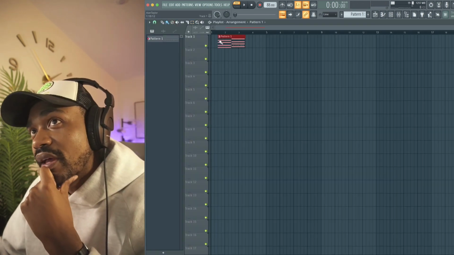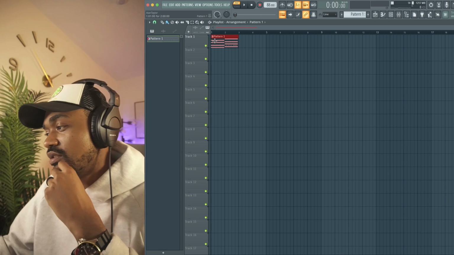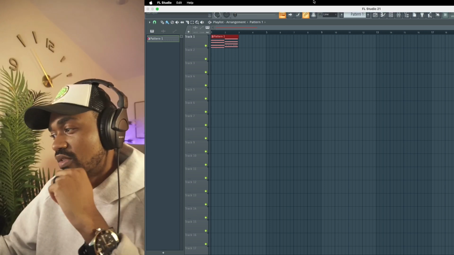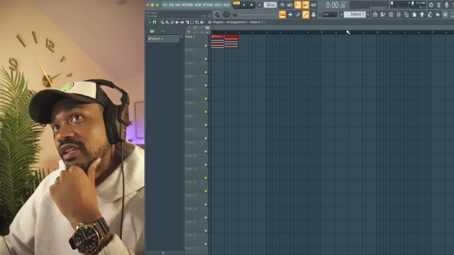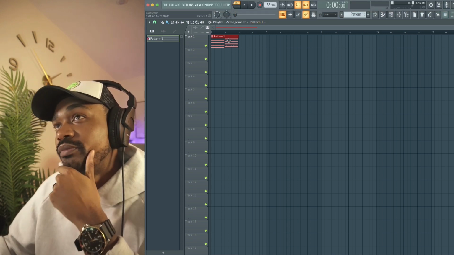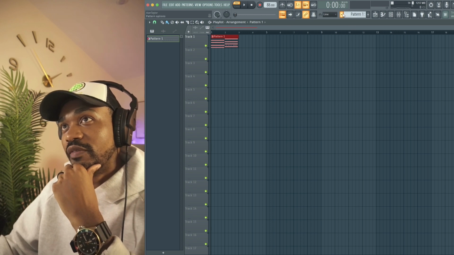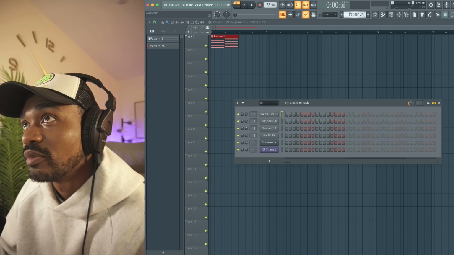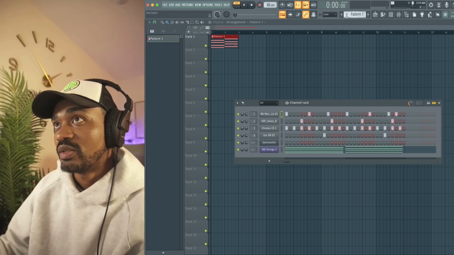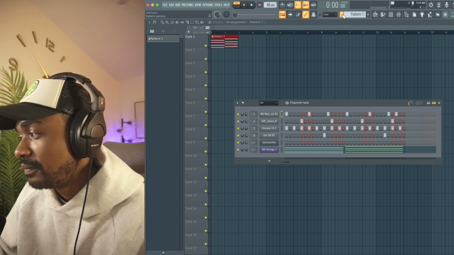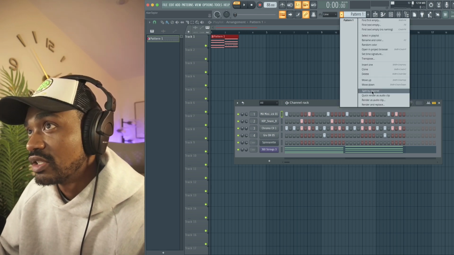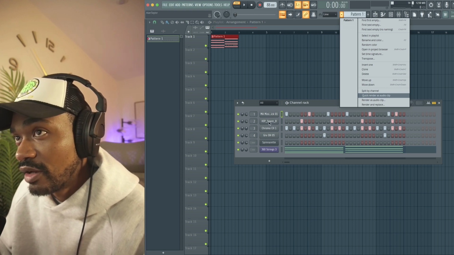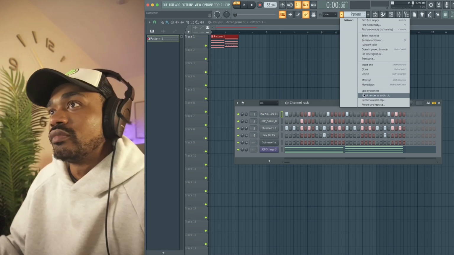All of this is on pattern 1. And this is good to build on pattern 1, but eventually you're going to have to split these patterns into their own sound. So what do I mean by splitting to their own sound? I'll tell you right now. So this is pattern 1. You have no other patterns. You see me scrolling up, all these patterns are empty. So if we press this arrow here, and it says split by channel, every channel here, this is the channel rack, is going to split into their own pattern. I'll show you what that means.